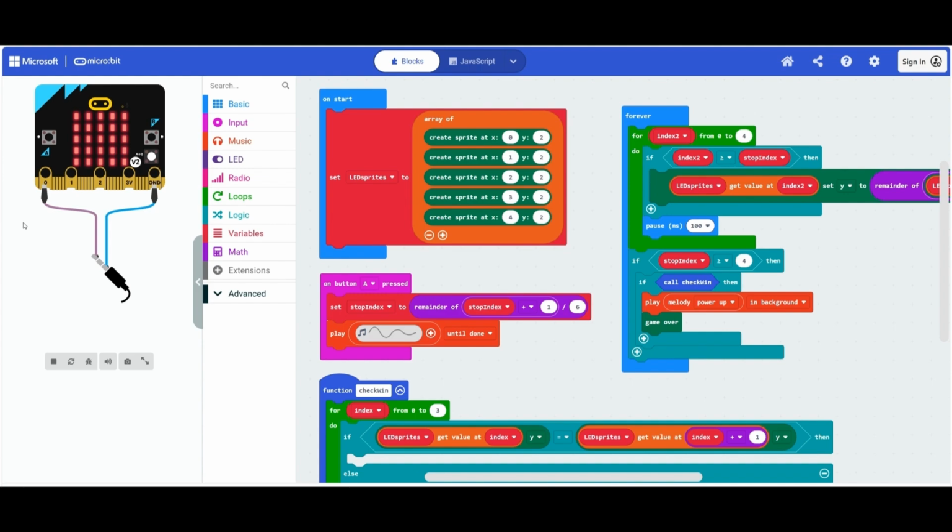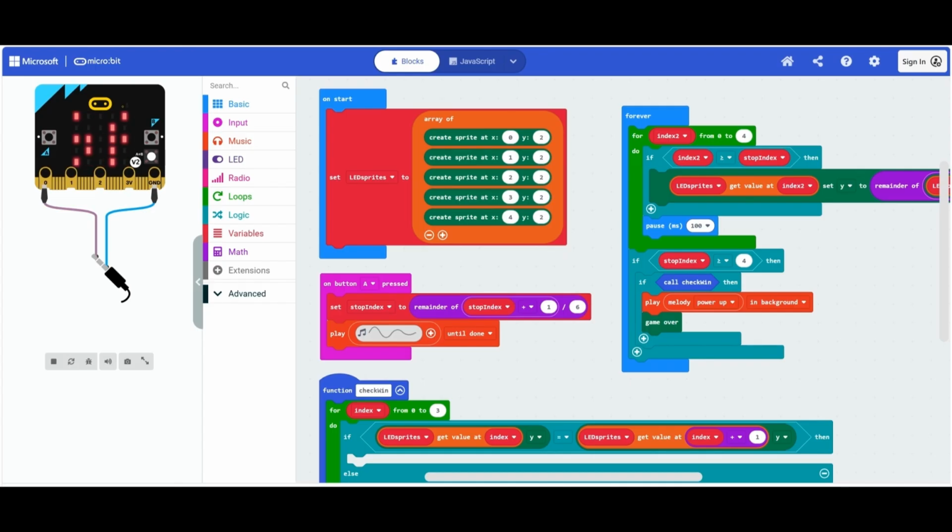Okay. Notice on that last column, I didn't actually need to press the A button to win. As soon as the light lined up with the others, I won the game. Now that's a bug. We want the user to have to press the A button for all 5 lights.